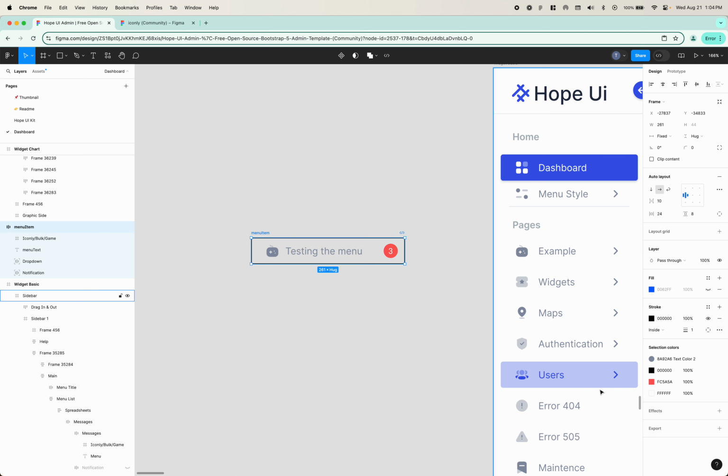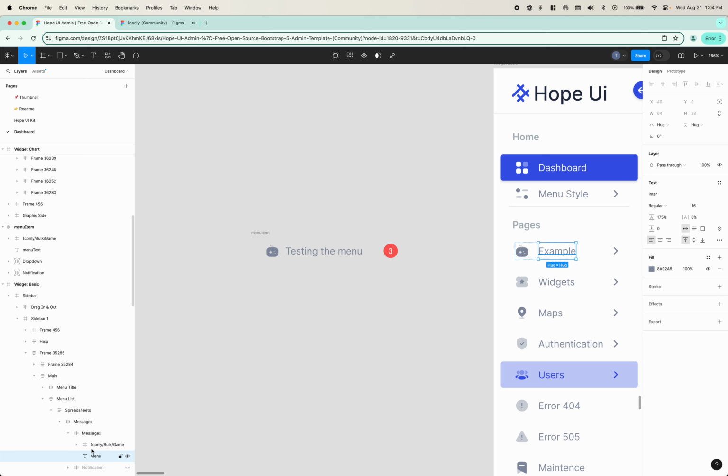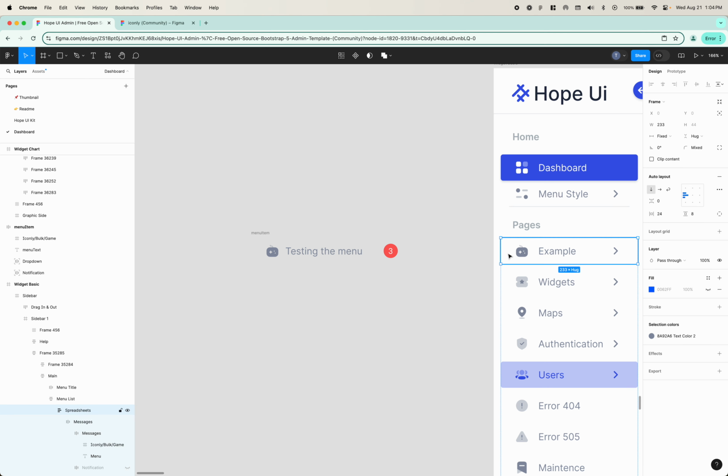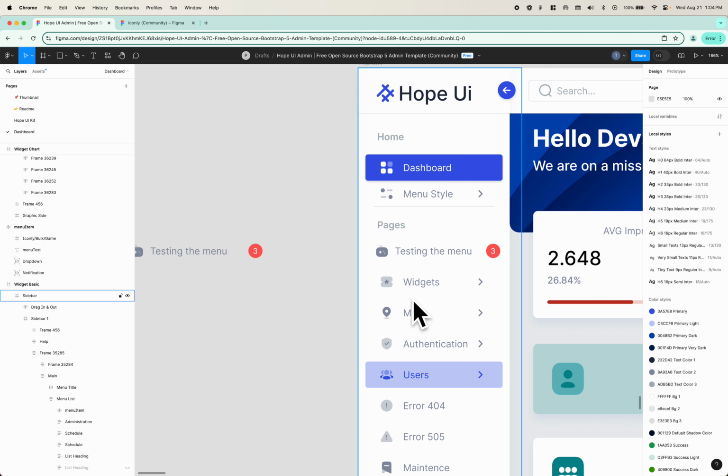If I get rid of the stroke over here, this should be pretty much a drop-in replacement for this item here. So I can select it, copy it, go over here into my hierarchy, find the topmost item in the hierarchy, and press Control-Shift-R or Command-Shift-R on the Mac. And you can see it's a little bit longer than the item was originally, so you can sort of figure out what your length is there. And it's done. So the drop-in replacement worked pretty well, and then we just have to sort of fiddle with our margins. And what you'd probably do is remove each one of these and replace them as well.